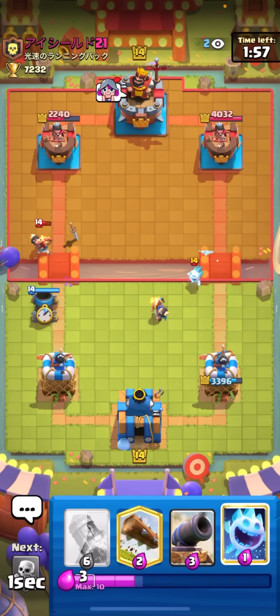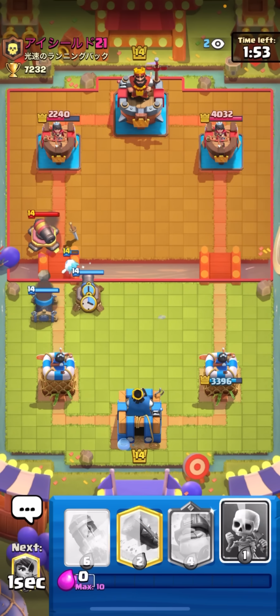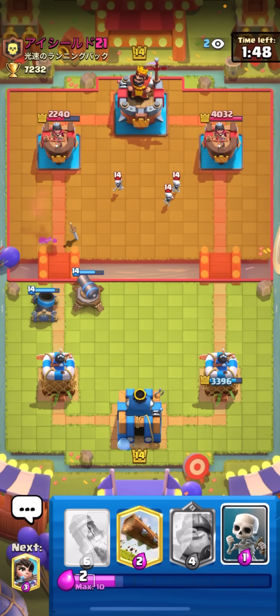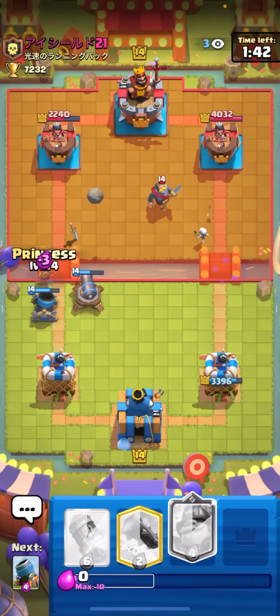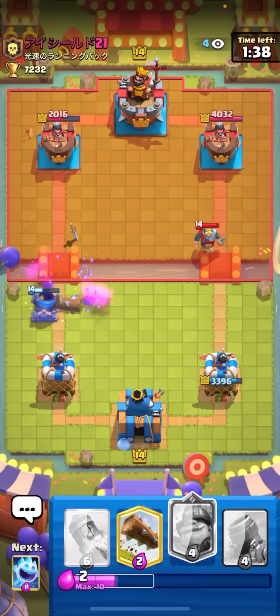Oh, that was a good Ice Spirit. Wait, kill it? Okay, nice. Does he have enough for Cannon? Okay. Cannon. Nice. Okay, Cannon's going to kill his Cannon. Just going to Skellies here on his Skellies. Okay, nice. Gonna Princess at the bridge here. Maybe force out the Log. Okay, still got a hit, though.